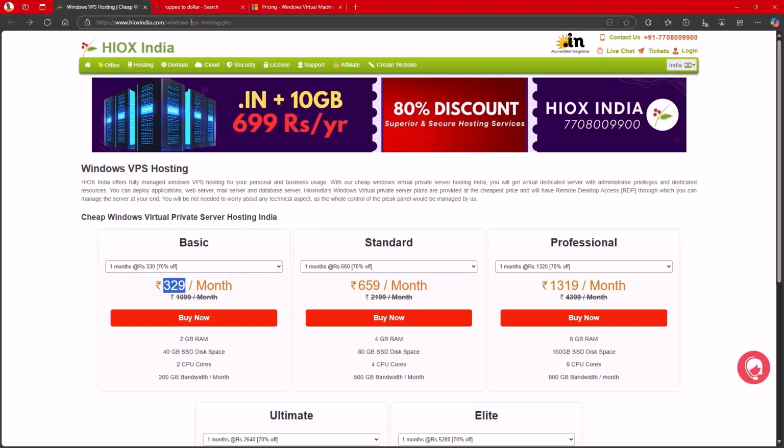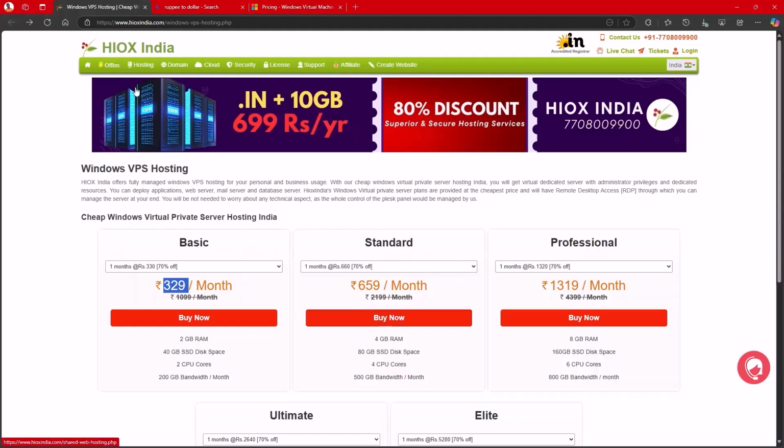Yes, Windows Server 2022. That's what we want to be using here for our deployment. So maybe if you want to check, you can just go and click on buy now. If you want to check for this too, you can go and click on buy now.